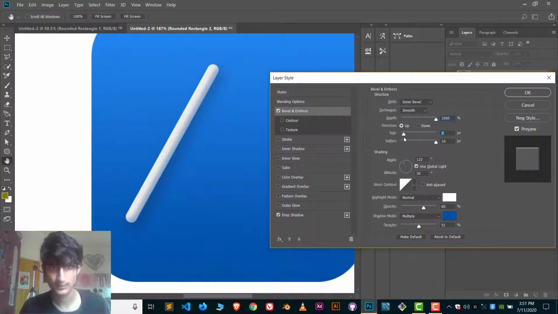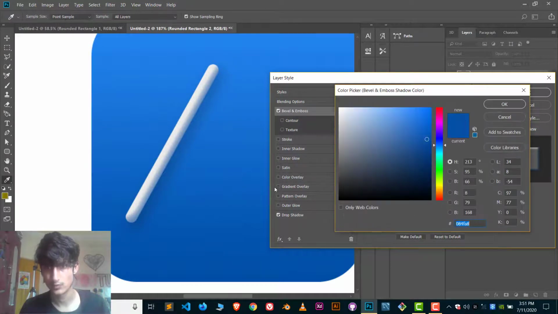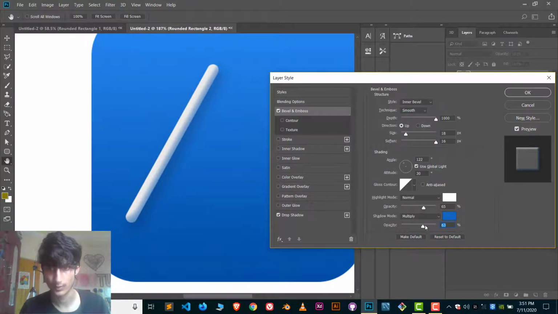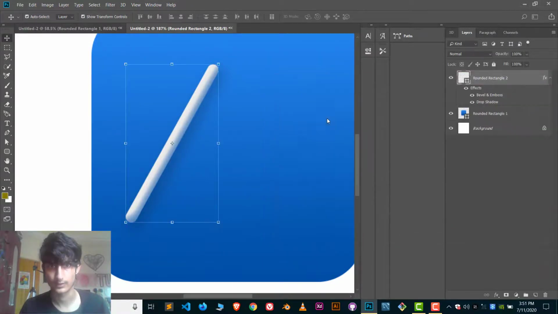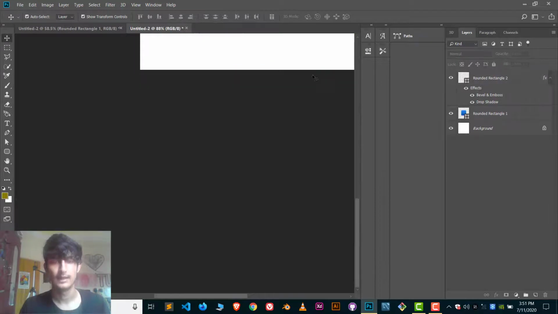Choose the values according to your preference. Here I'm choosing the same color as my background box. I think it's looking good. That's all.